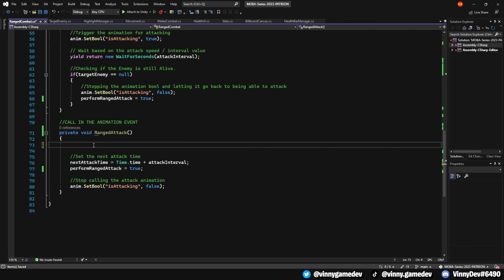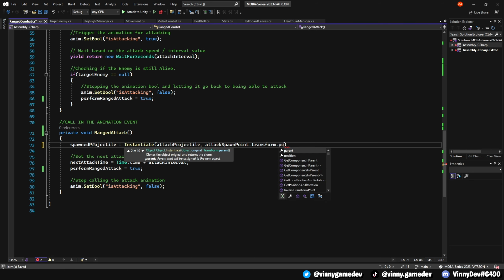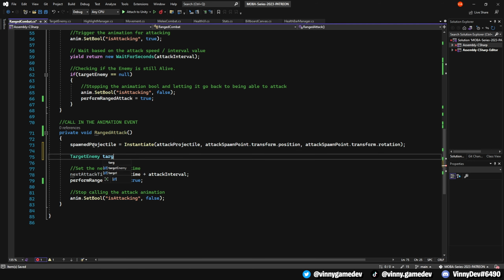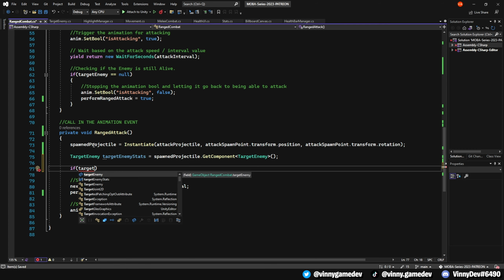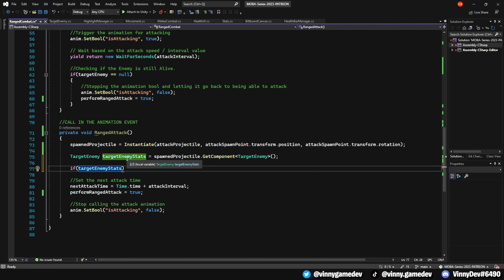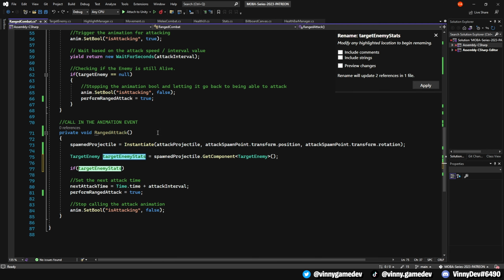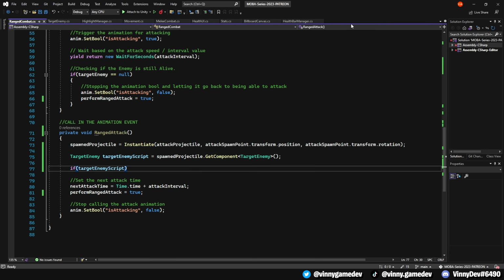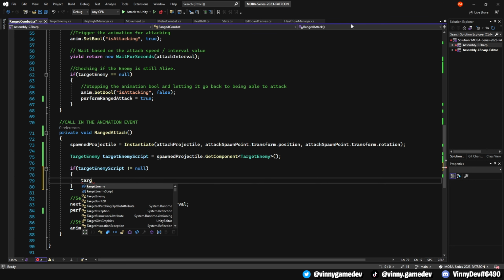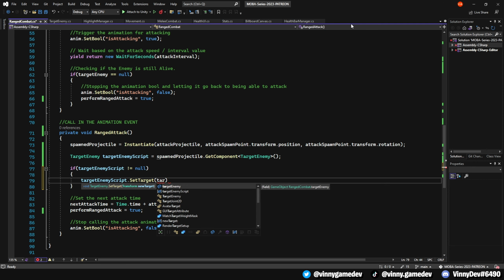Remove this line of code and instead we'll set spawn projectile to instantiate attack projectile, attack spawn point.position, and attack spawn point.rotation. Create a variable called target enemy script and set it to spawn projectile.getComponent target enemy. Following that, add an if statement checking if the target enemy script is not equal to null, and if it's not, call the setTarget function and pass the target enemy.transform as the parameter.